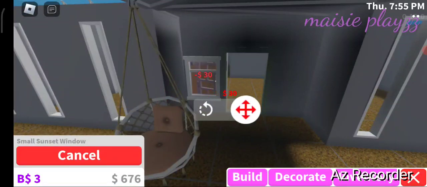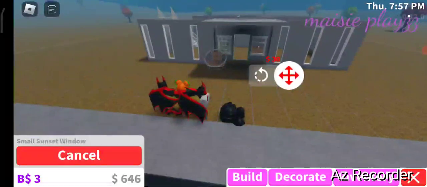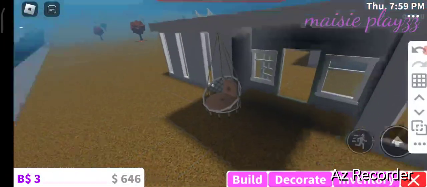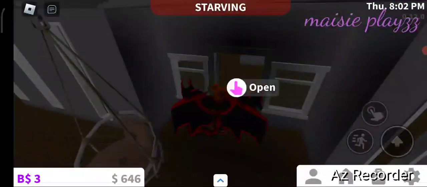We should get these for the front door. Wait, how do they look different? Oh, that's because the door is open. Close the door. Good. Look there. Amazing.